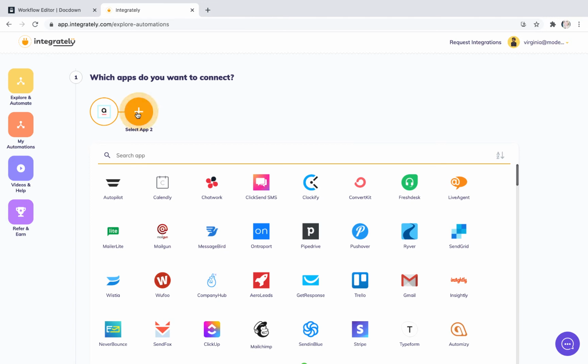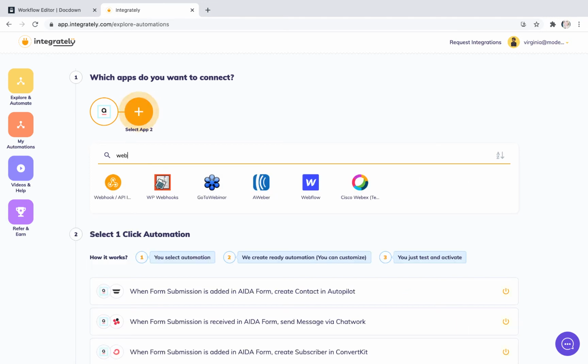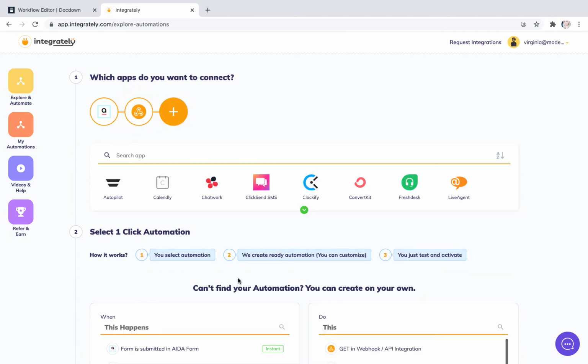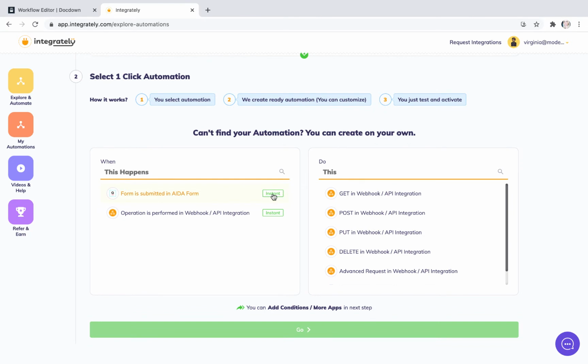Okay, and then the second one is a webhook. So what we do here is we go instant. Okay, so a web form submitted in Ada, a webhook's performed, and we will use the post one.